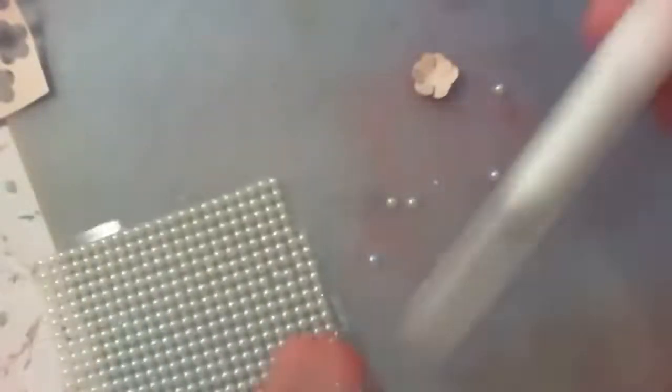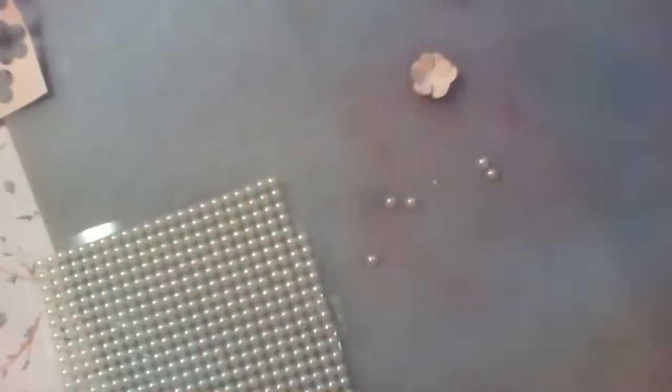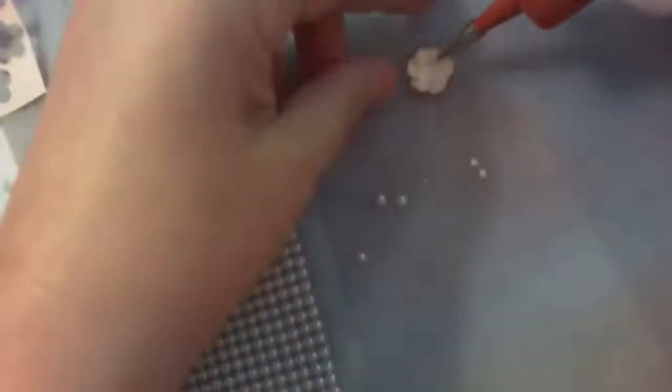I'm watching a lot more videos than I'm actually crafting. So, I've got the We Are Memory Makers sharp pointed tool thingy. And this part on the end is supposed to pick up things. And occasionally it does. And occasionally it doesn't. And it's brand new. And I like the pick-me-up stick better for doing that. It's got this little gummy stuff on the end. But I'm going to put the little pearls and the flowers and get on with it. Because I haven't cut one thing out for the holder yet.